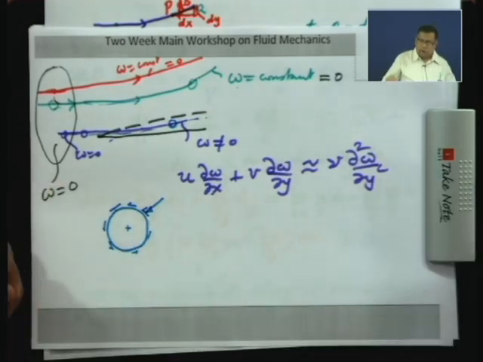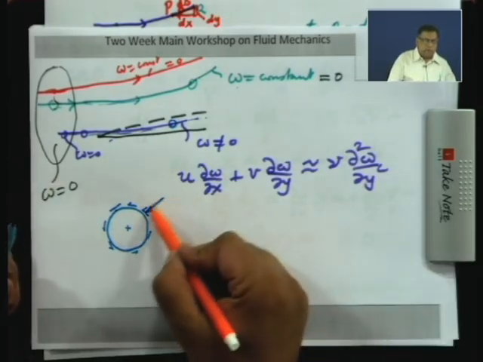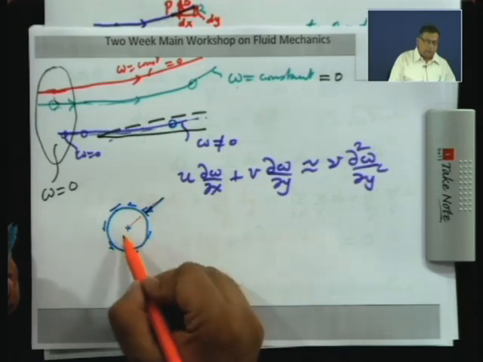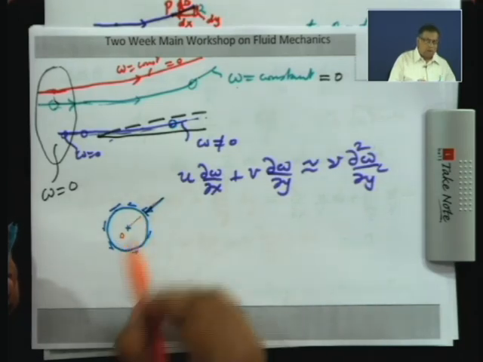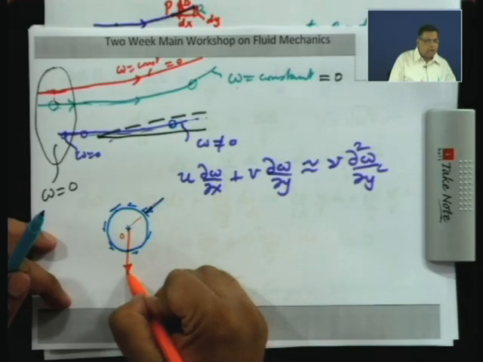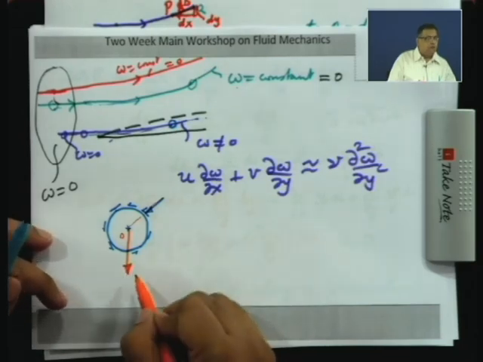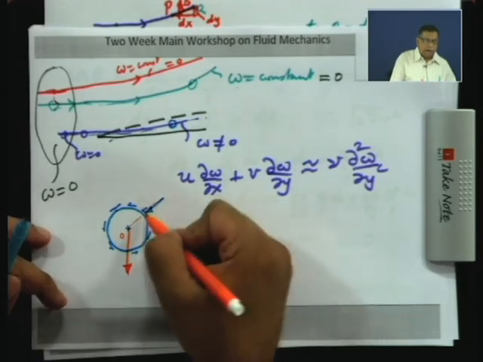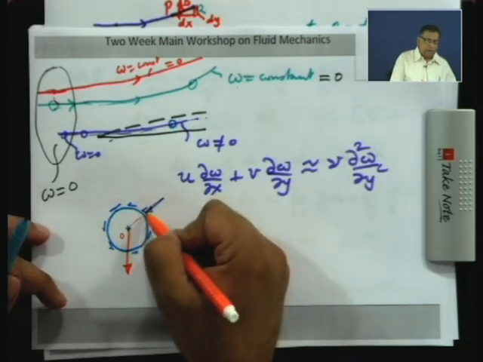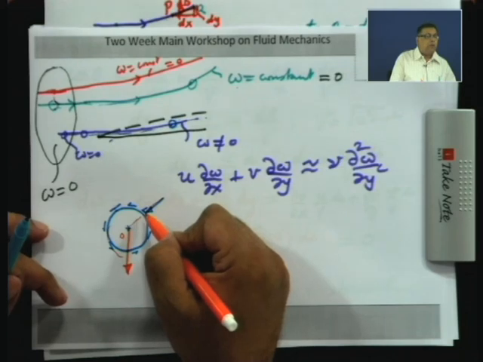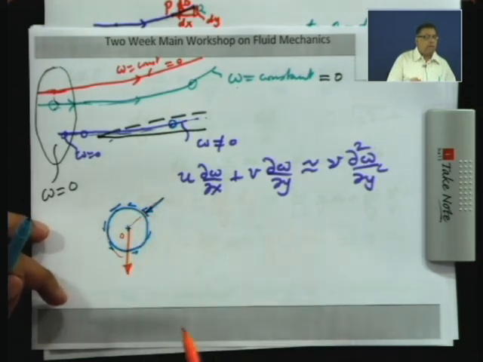Now, the normal stress due to pressure is not going to exert any moment about the center O, and the weight or the body force will also not exert any moment about the center, but if you consider the shear stresses, they can exert a moment about the center. So, now the net moment exerted by the forces acting on the fluid particle is not 0.